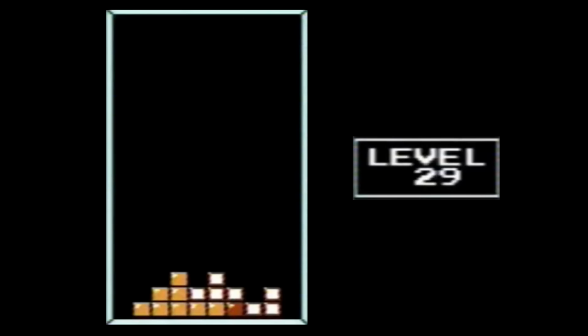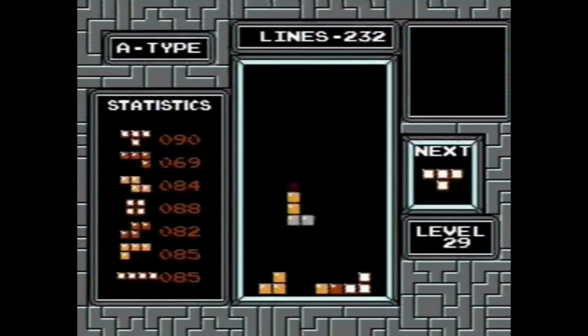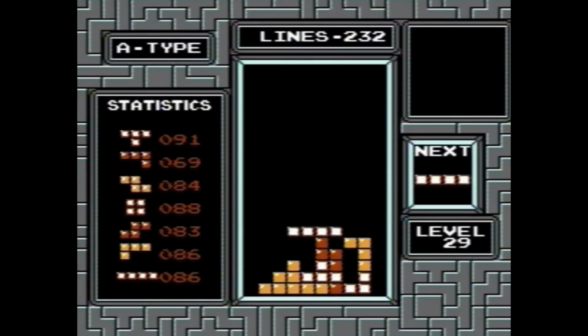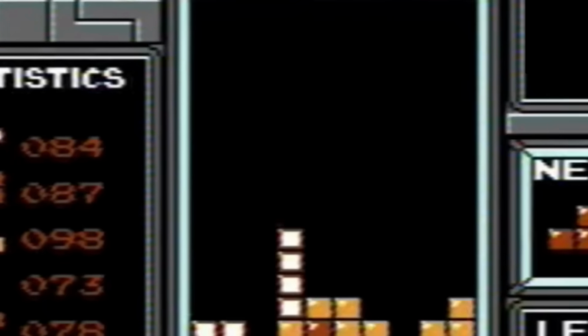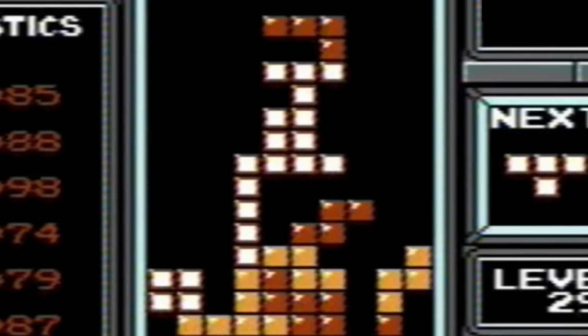Even if you begin holding a direction before the piece spawns, it's physically impossible to move the piece to the side in time. Pieces descend a row every single frame, twice the speed of level 28. Now, it's actually possible to process what's happening at this speed, and know where you want the pieces to go. But the fact is, you just can't get them there. It's a game hardware limitation rather than a human hardware limitation.